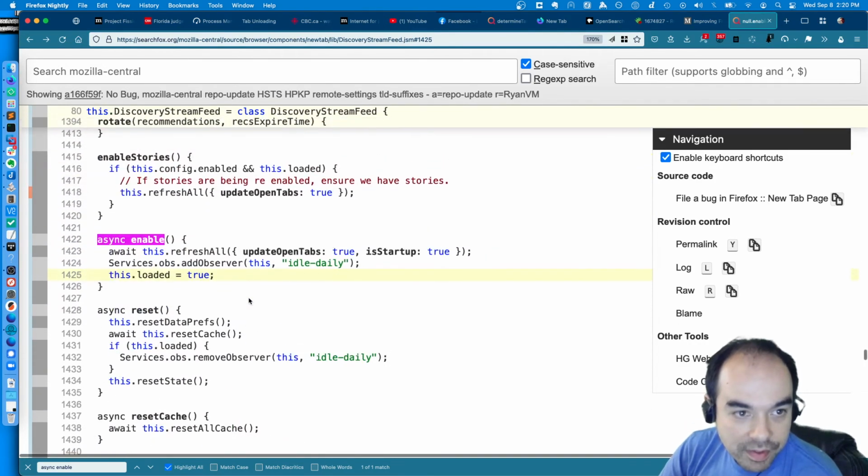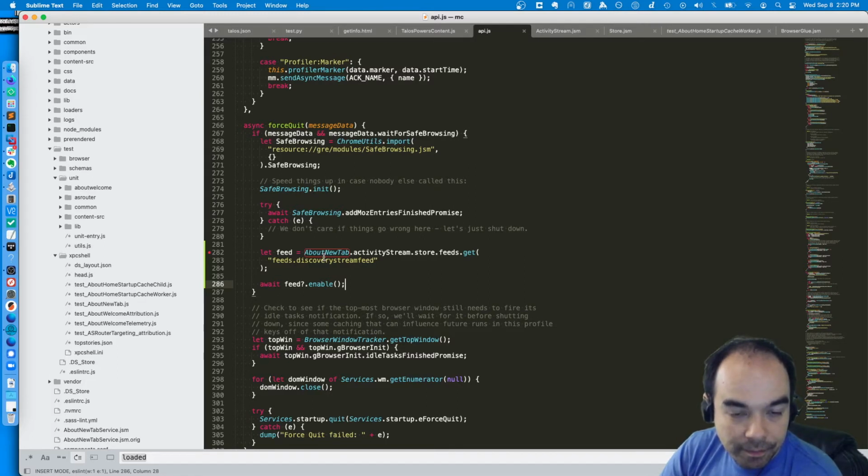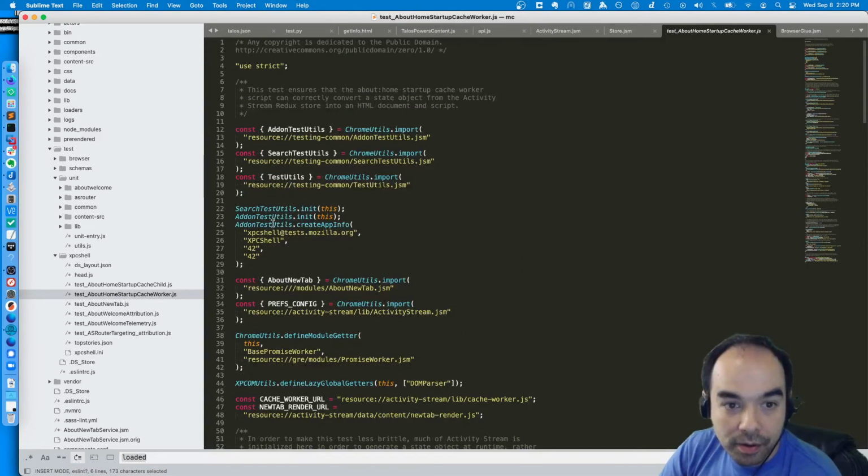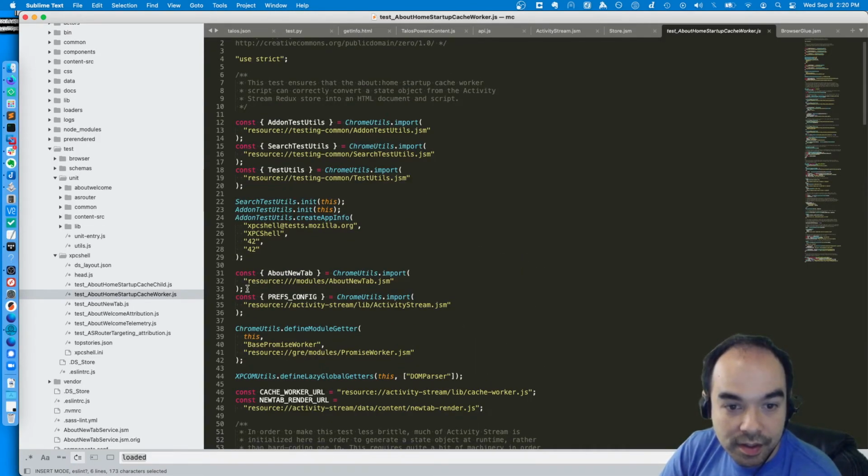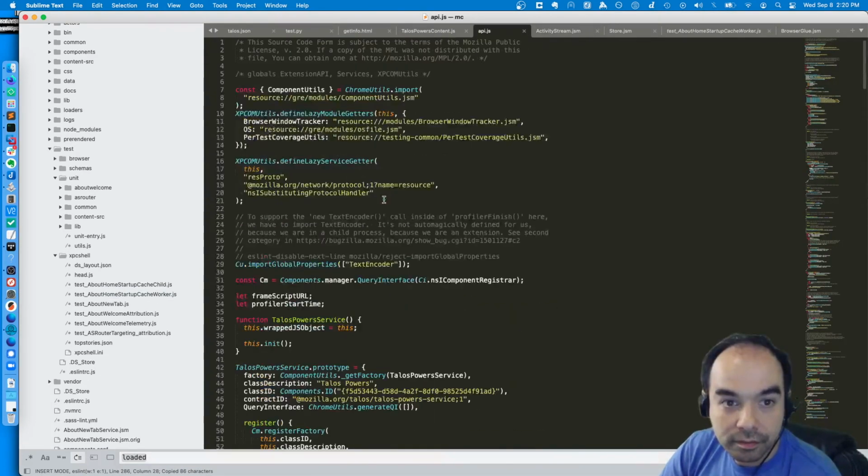All right, let's see what happens if I do that. Oh, it needs access to this thing. About new tab, which is this. Define lazy module getters.